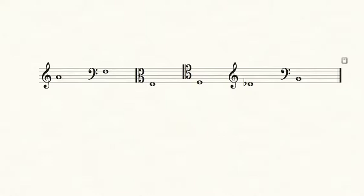And the last one, oops, in bass clef, B is the bottom pitch.